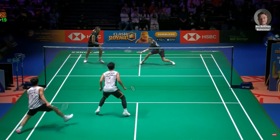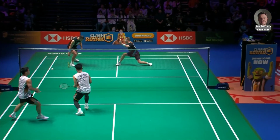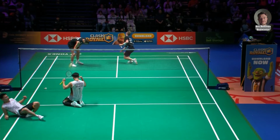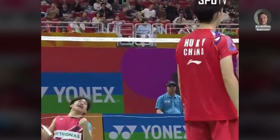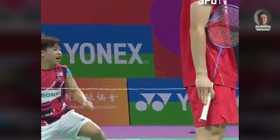And also what really makes it more is that in every other discipline, including the team events and overall medals, China are way ahead of everyone else. So the fact that Malaysia are actually ahead of China in that, I think is a pretty cool fact, and all the more reason for Malaysia to celebrate this week. Goh and Noah winning the Arctic Open and winning now a tournament at every single level of the World Tour, and Aaron and Kang winning the World Junior title, giving Malaysia the most titles in that discipline.